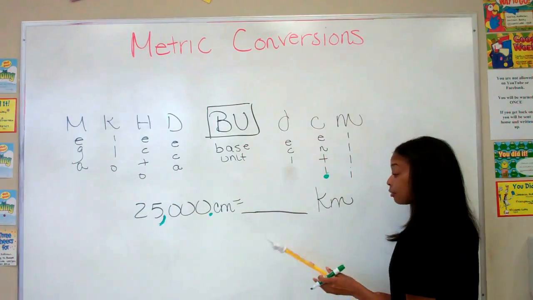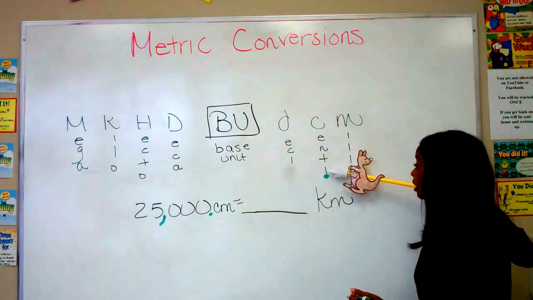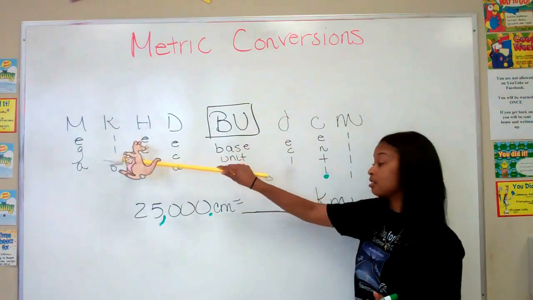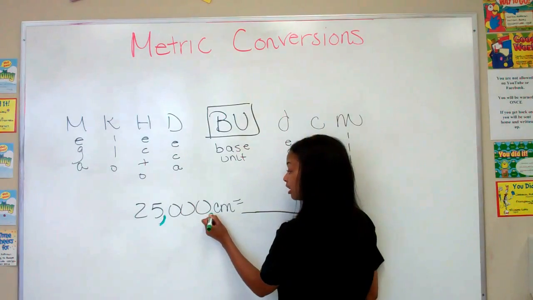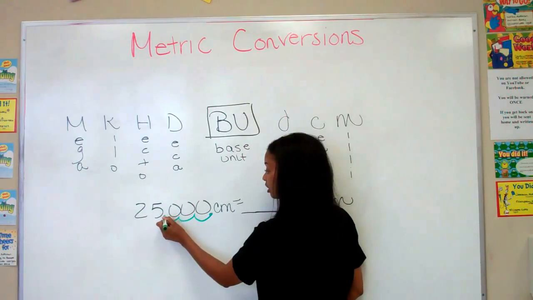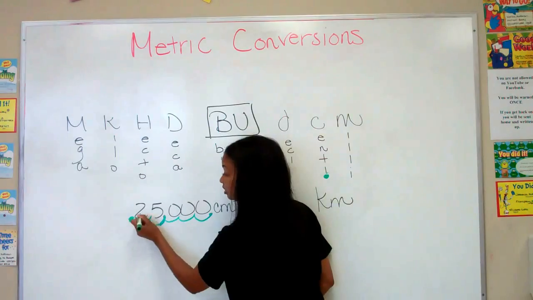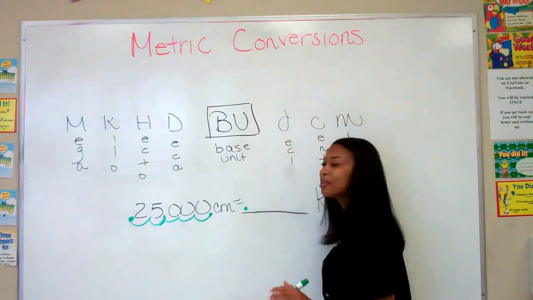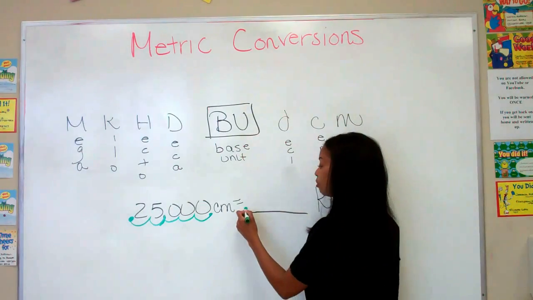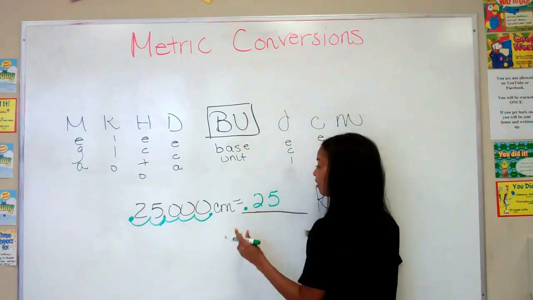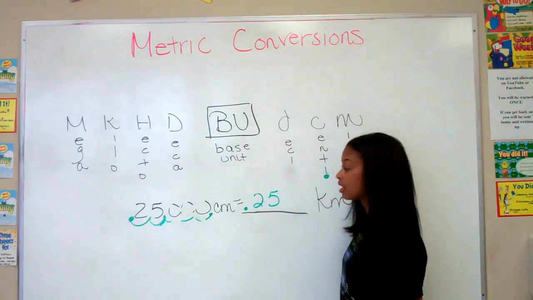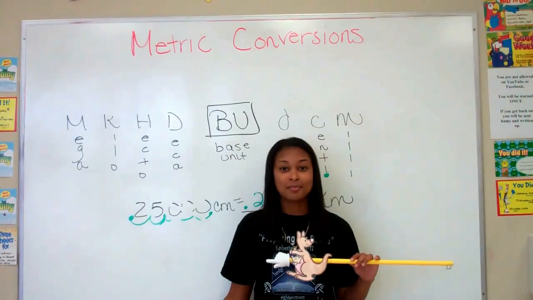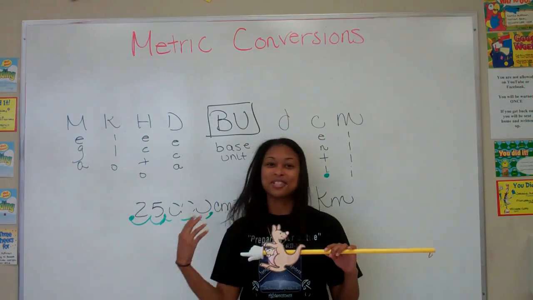So we're going to take our kangaroo, and he's going to start jumping. And it's 1, 2, 3, 4, 5 spaces. So we'll take our decimal point and hop 1, 2, 3, 4, 5 spaces. This is kind of tricky when we write it down because we only want to start at the decimal point and we don't want all the extra stuff. So we're going to put 0.25 and cut off all the rest of the zeros. And now we have 0.25 kilometers. So remember guys, my kangaroo might have dandruff, but you don't care much.